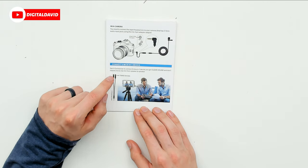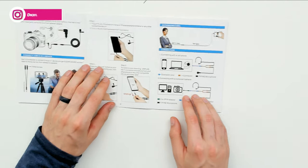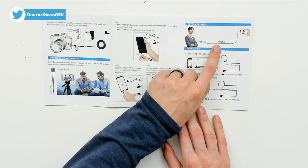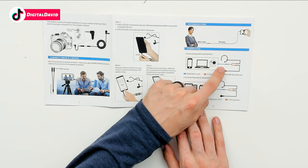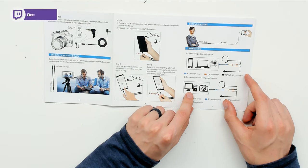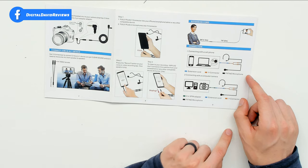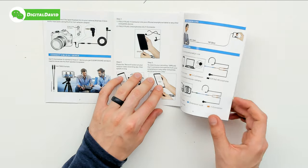They also show the Y connector, which supports two microphones with TRRS female ends — one using the headset mic, one using the lapel mic. The extension cord is 79 inches, about two meters or a little over six feet. For dual-mic setups, you can use the four-to-three adapter if necessary, then the extension cord, then the Y splitter with both mics plugged in. Everything is color coded and clearly laid out for you.